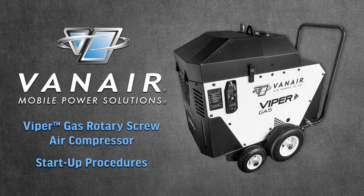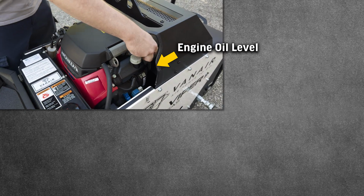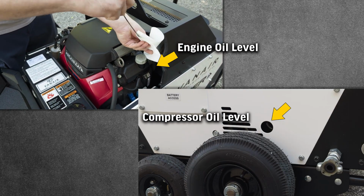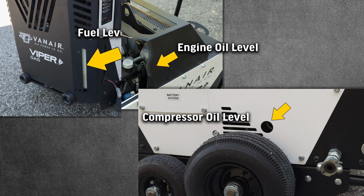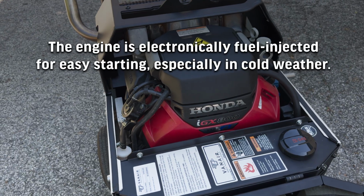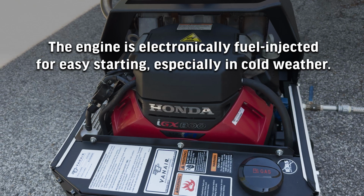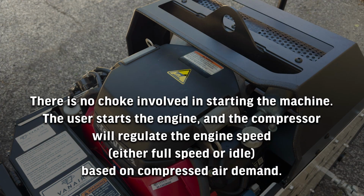The following procedures should be used for the initial startup of the compressor. Position the compressor on a level surface so that the proper amounts of liquids can be added if required. Check the engine and the compressor oil levels and add oil if necessary. Check the fuel level. The fuel level gauges are located on the front and back of the machine. The engine is electronically fuel injected for easy starting, especially in cold weather. There is no choke involved in starting the machine.